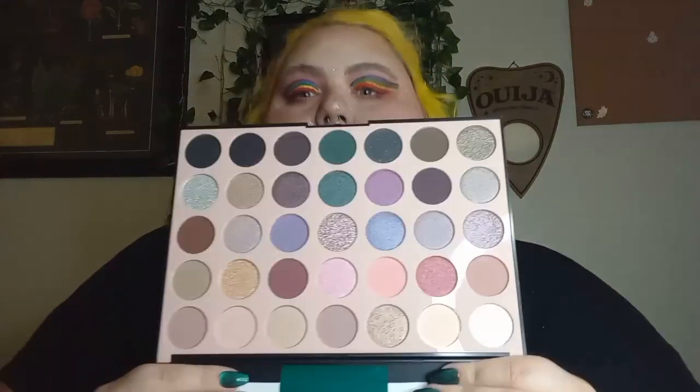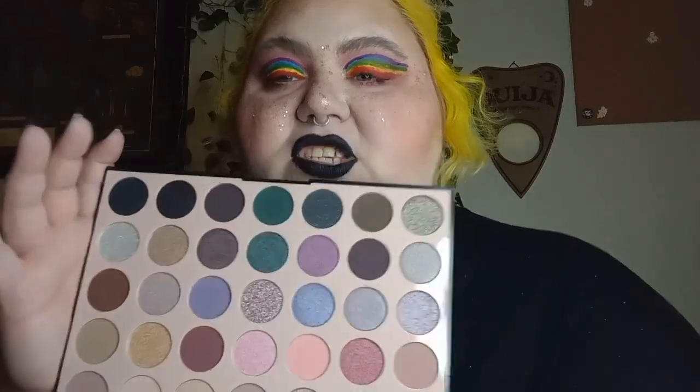And then the last palette is the Morphe 35C Everyday Chic — this is my newest palette. I got this at TJ Maxx. I wanted this palette since it came out, since I saw the color story. But I don't really like Morphe's formula. I have the shade names written down and it looks janky — it bothers me that when Morphe comes out with these palettes, the shade names are on that stupid plastic sheet that you just throw away. Like, you can't tell me you couldn't have put them on the back or underneath the shades like everyone else does. But I just think the color story of this palette is so spring to me, with the lilac-y purples and this shade of green that just screams spring to me, and I feel like these two palettes would go really well together.